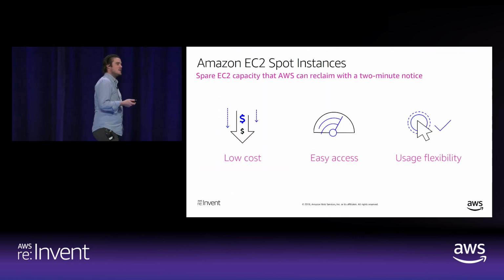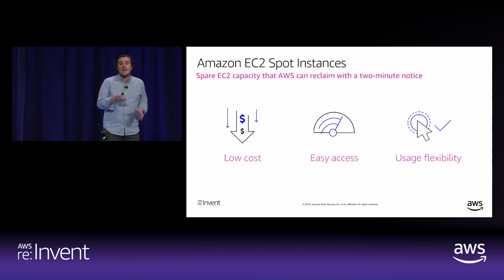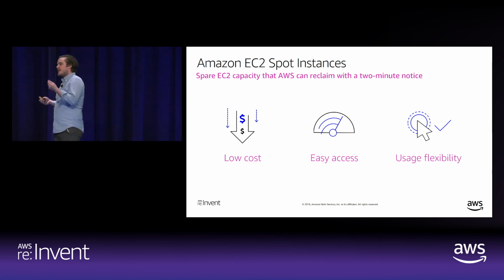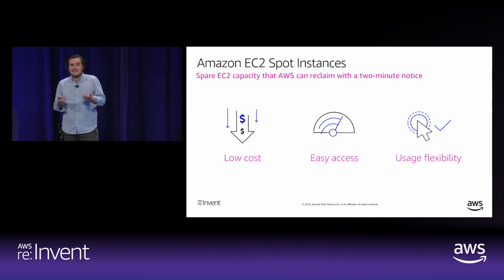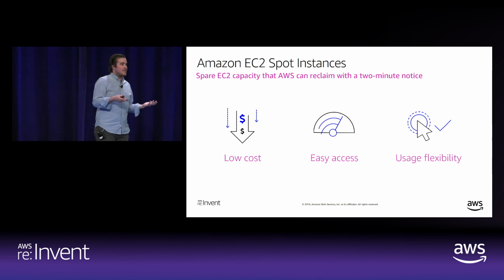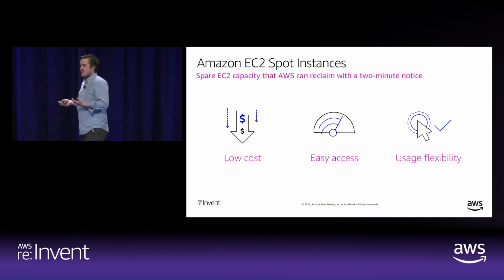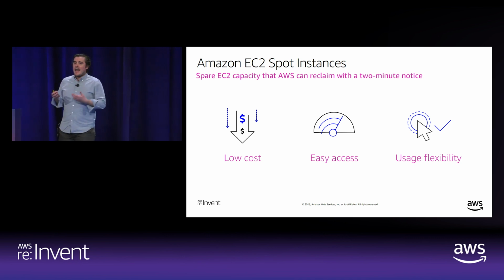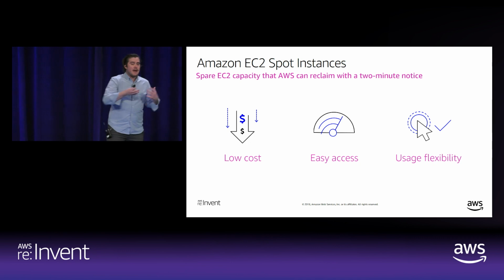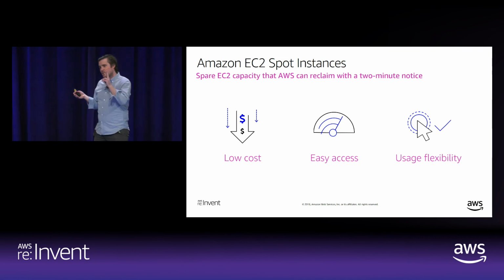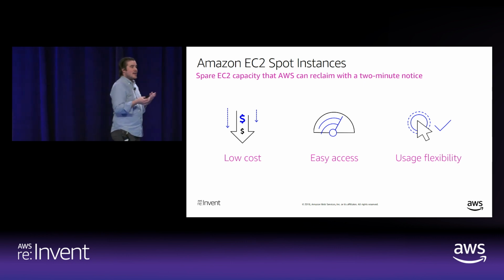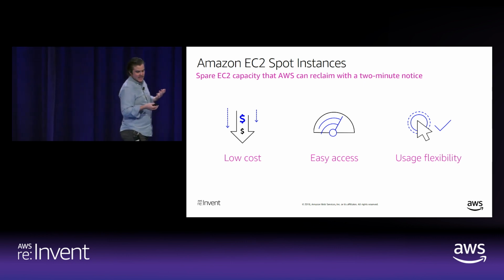So what is Spot? Well, Spot is truly our spare capacity. There's no minimum or maximum we keep available on Spot. However, to deliver the elasticity that you expect from on-demand, it's necessary for us to have spare capacity. And so when on-demand customers aren't using that capacity, it's available for Spot customers to leverage. And obviously the caveat being how we're able to give you that up to 90% discount is that when we do need the capacity back from you for on-demand customers, we give you a 2-minute warning, and then we take that server back off you. And so that's the sort of arrangement that you need to be comfortable with in using Spot instances.